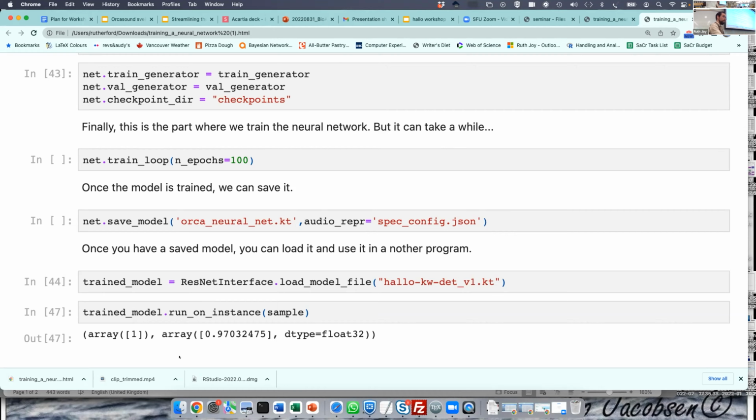We're running that sample through the neural network, and what happens is it gives us an output, which is a score, 0.97 in this case, which is very close to 1, our target for the killer whale class. If this was very close to 0, then it would be the neural network saying, I think this is not a killer whale. Here it is pretty sure it's a killer whale.